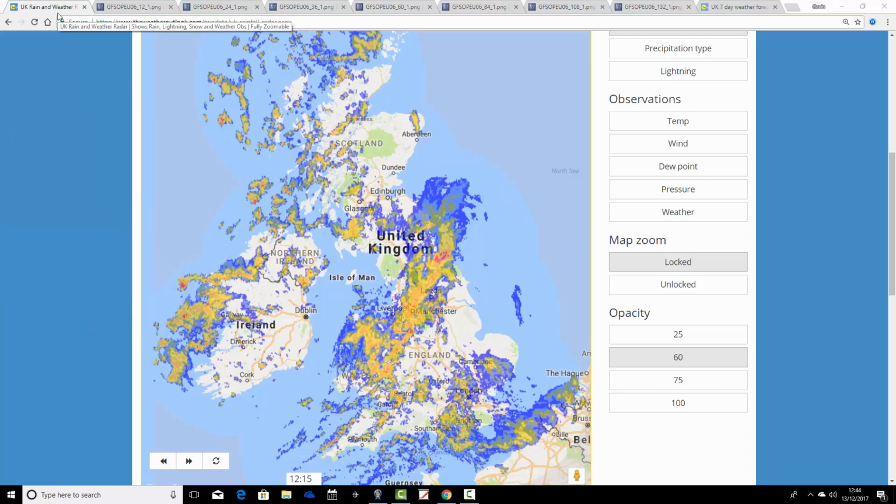This is the latest radar picture from the Weather Outlook, and we can see that we've got quite wet weather across the country. So we've had showery bursts of quite heavy rain down in the south-southeast, a defined sort of line of heavy rain across northern England and down into Wales at the moment. Some really bright colours in that, indicating some quite torrential rain in places, actually. And that is pushing south and eastwards as well.